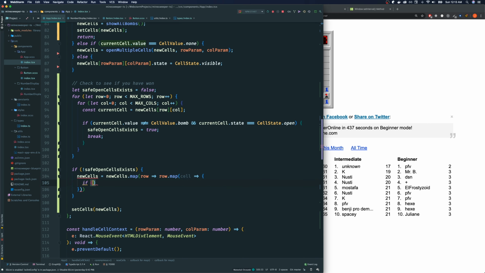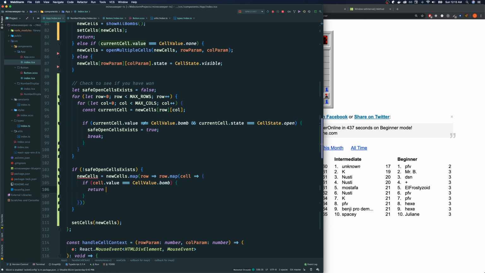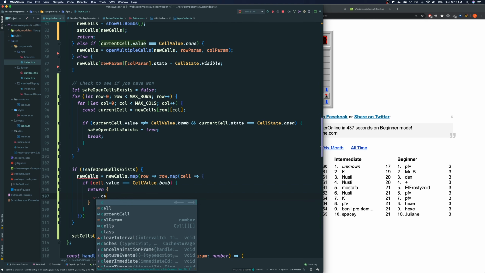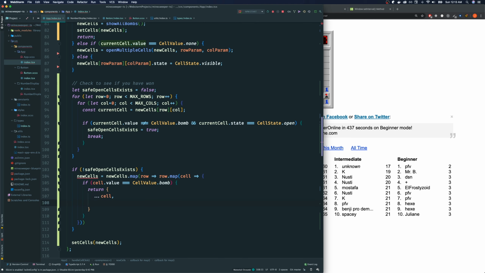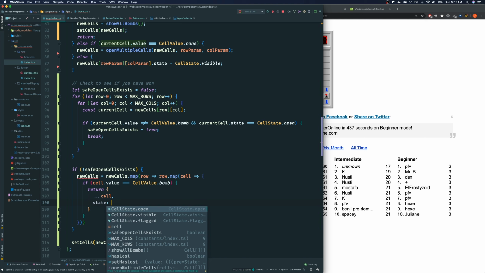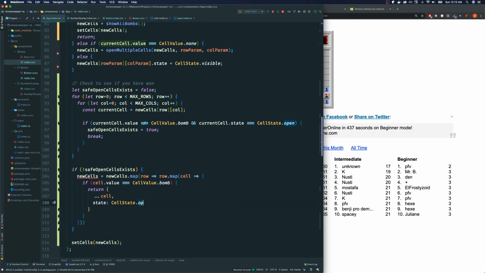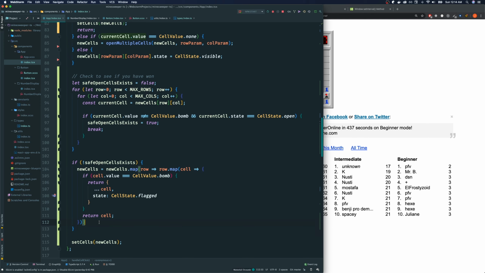And if cell value is cell value bomb, I'm just gonna return this, restructured: the cell with the state as open. I mean, no, as flagged, because we flag all the ones with bombs. Otherwise, just return, don't change anything. And that should be it.